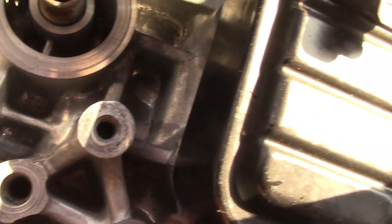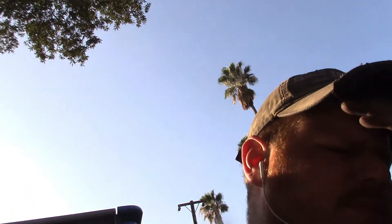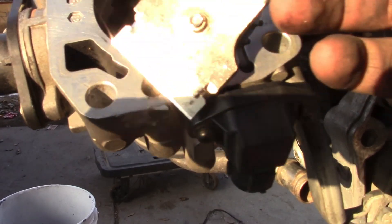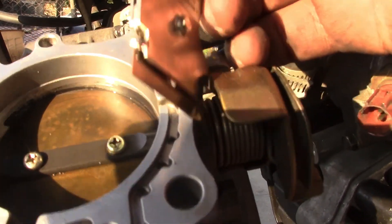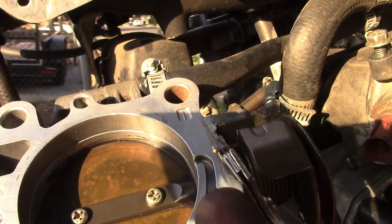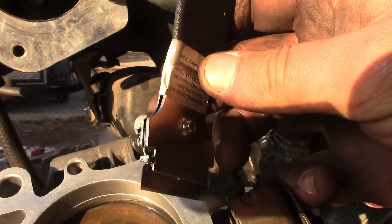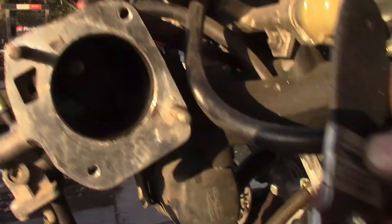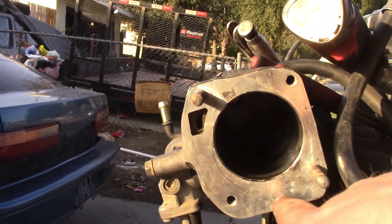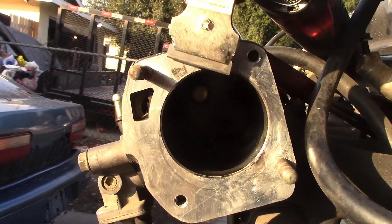Looking at this furthermore, I see that they put silicone here and they put silicone there, so that means they probably put silicone in here. You want this clean - you do not want any silicone on this, right? Because if you suck that up, you're going to have a bad time. If things suck up into your engine, it's bad. But we got this all squared away. You can see there's still some residual here that I'm still trying to get.